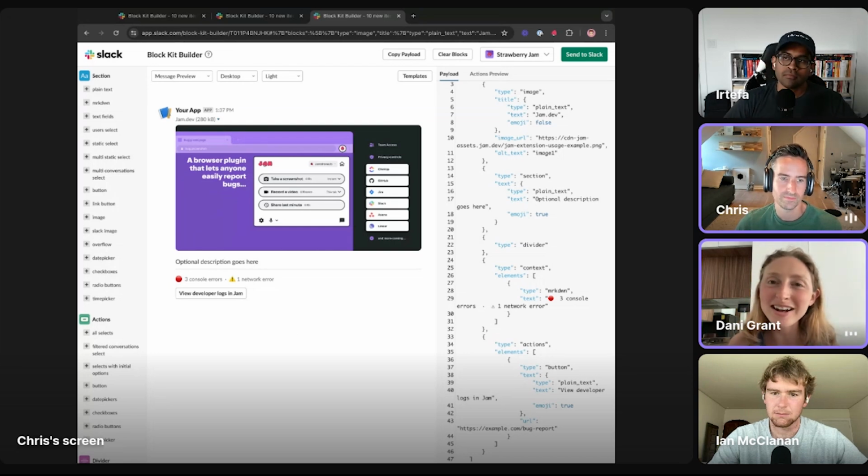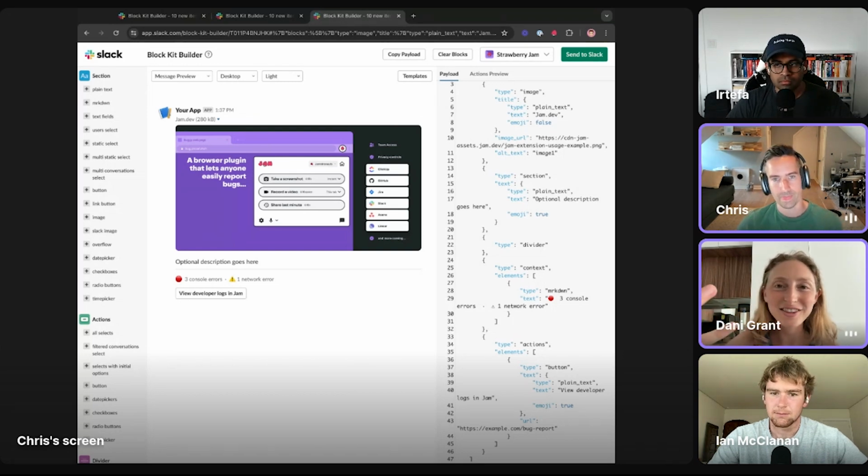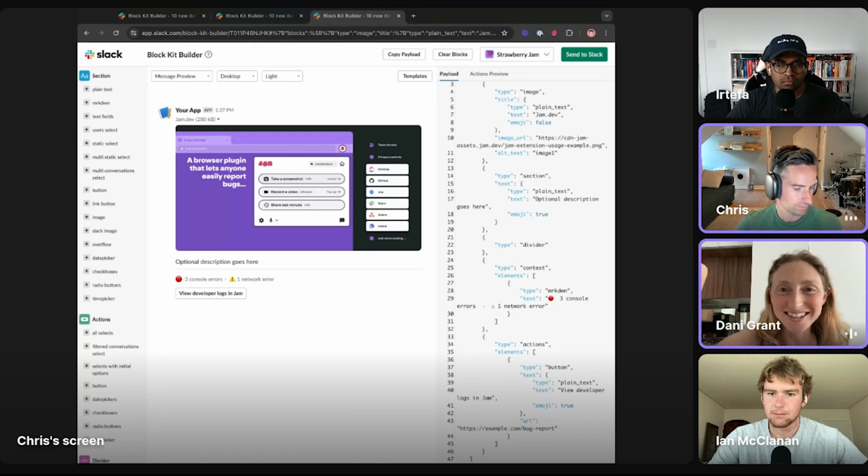And so then Maya and I are chatting, and we're like, where else should this go in the product? And it's like every email notification: what is a jam? It's not just the visual of what was captured on the screen, but the fact that there are developer logs behind it. And in the email, when a jam is shared with you, it should say exactly this line, what's in it.